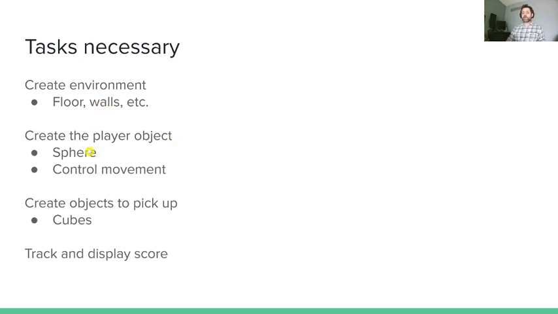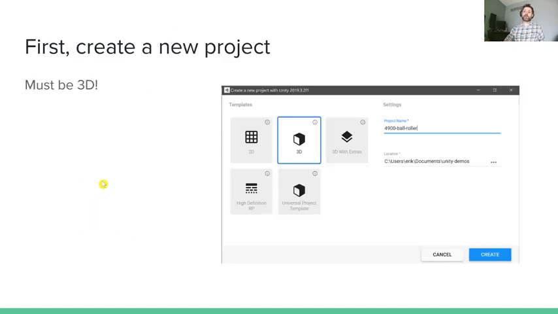We'll create the player. The player is going to be a sphere. We're going to control the movement with the arrow keys. If you want to get freaky, you could control the movement of the ball with your mouse and have it follow the cursor, or use a touchpad or something like that. The way keys are going to work, it's not just going to be update X and Y. It's going to be applying forces to the ball. So we're going to make it a little bit more momentum based. Then we'll create our collectibles and track our score and have a win condition.